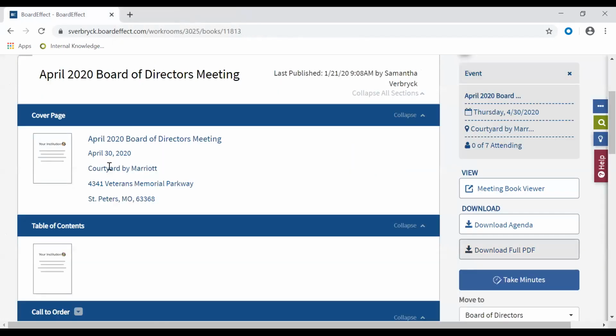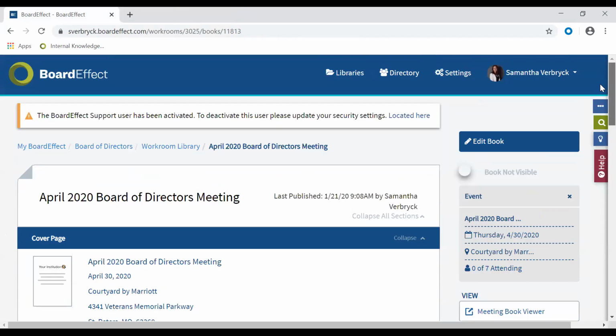So closing out of that, as you can see, you can always click Edit Book and make changes if you realize something needs to be rearranged. Go ahead and make those changes as long as you need to. And then what you'll have now is you see this, it says Book Not Visible. So if the user were to log in, they'd see that event card, see the meeting, but if they click book, there's not going to be anything visible for them.